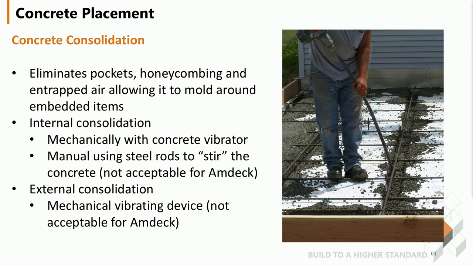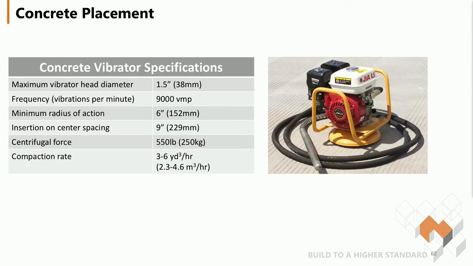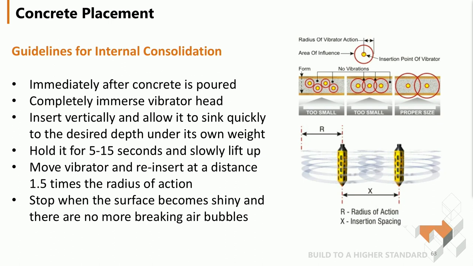Typically a pencil vibrator is used — if building with ICF walls you'd probably already have one on the job site. Key information when purchasing one includes the diameter of the head, frequency, and radius of action. As the concrete boom moves slowly, follow behind it with the pencil vibrator. Sink the head completely to the proper depth and hold it for 5 to 15 seconds before lifting it out. Move and reinsert the vibrator at 1.5 times the radius of action. When you see the surface become shiny, it's generally a good indicator you can stop and move to the next section.